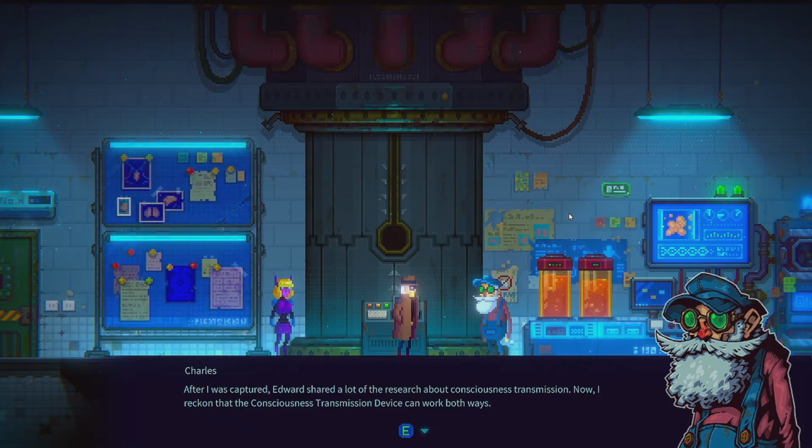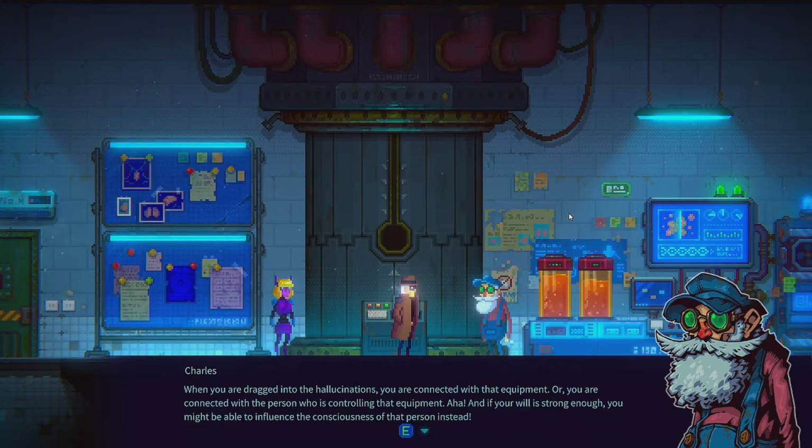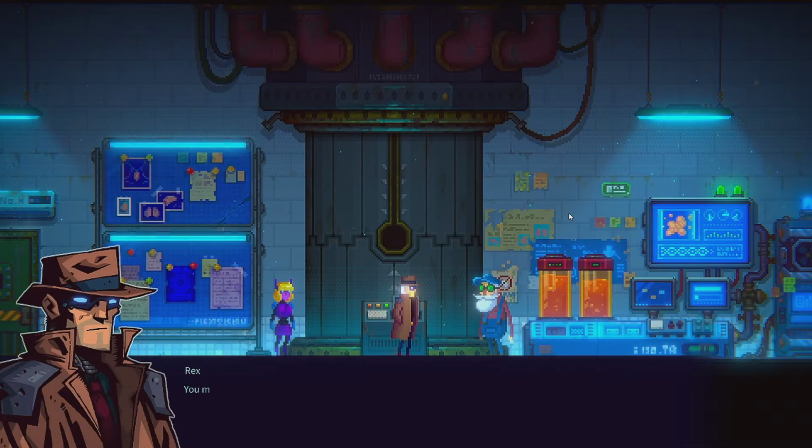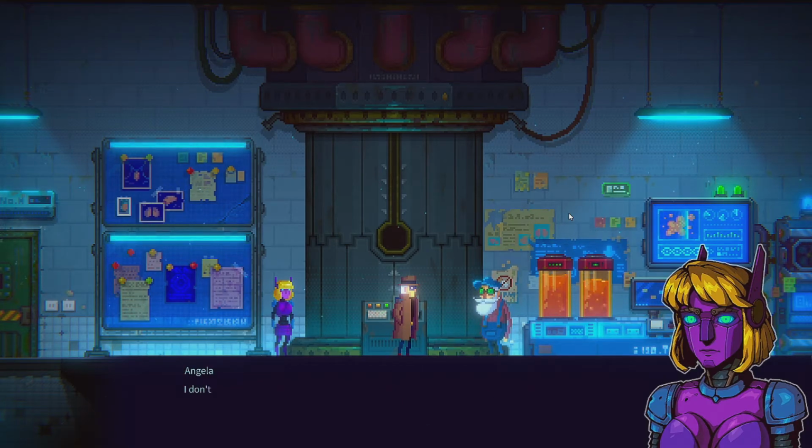After I was captured, Edward shared a lot of the research about the consciousness transmission. Now I reckon that consciousness transmission device can work both ways. Charles, what are you getting at? When you are dragged into the hallucination, you are connected with that equipment, and you are connected with the person who's controlling that equipment. Aha! If your will is strong enough, you might be able to influence the consciousness of that person instead. You mean I can alter the hallucinations? Yes, but it won't be easy. Better think it through before meeting Noah.